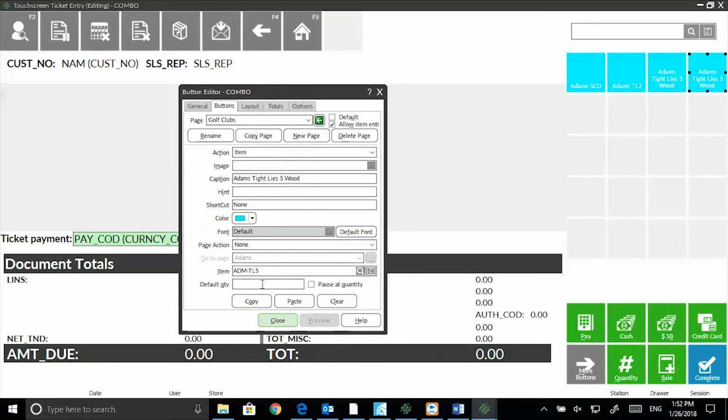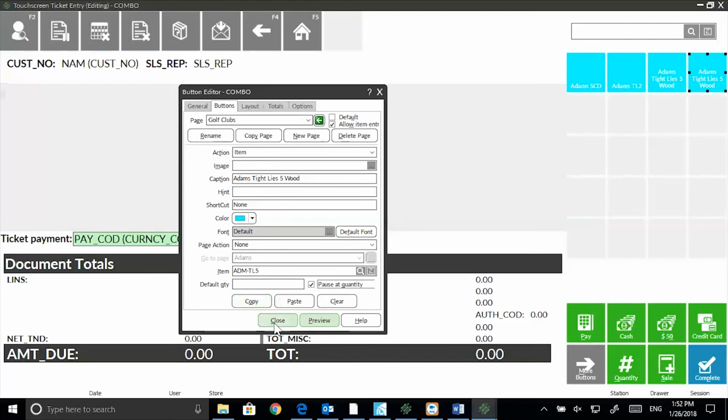So if I know every time I sell this product, I always sell 2, I can default the quantity to 2. And every time that button is pressed, Counterpoint will automatically sell 2. Another thing I can do is posit quantity. So if it's an item I know I sell multiples of, but not always the same multiple, when you posit quantity, when that button is pressed at point of sale, Counterpoint, of course, will select the item, and as soon as the item is brought over to the point of sale screen, Counterpoint will pop up a quantity field where the sales associate can insert a quantity that's being sold.